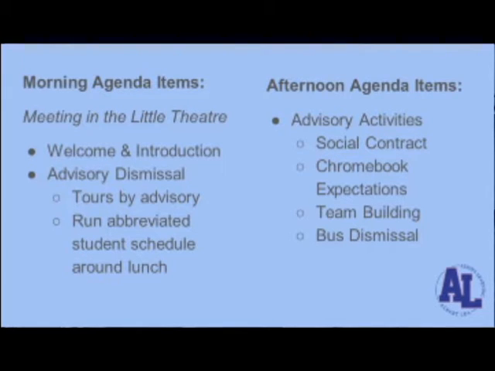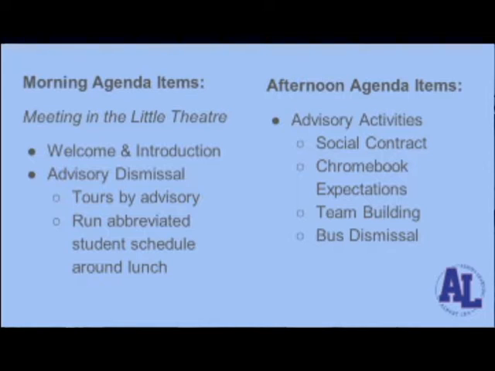And then around lunch, we're running an abbreviated schedule with only 15-minute classes, so they get to learn the layout of the best way to get from place to place before those big, mean seventh graders come in the next day. So after they go through that schedule, we'll meet in the afternoon for the social contract part, which is part of the culture at Southwest. They get to determine the main goals of the year and learn what they're going to do, and we make posters and put them up in every room. So they're going to learn how to do that on Tuesday and Wednesday.